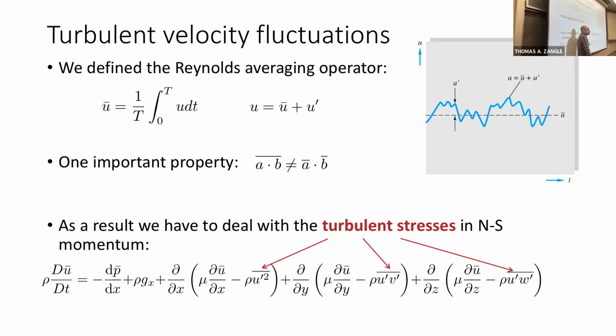These are the impact of the turbulent fluctuations on the mean velocity field. Again, we want to solve for the mean velocity field. That's really the only thing we care about. Most of the time, that's all we care about. These terms here tell us about the influence of the turbulent velocity fluctuations on that mean velocity field.